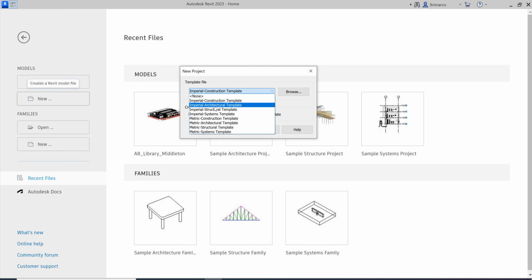The reason why we're selecting architectural versus construction is architectural allows us to set up a partial construction set, but also just set up a very basic 3D model, which is basically what we're going to start with here. So it's a great template to begin with, and one that you probably will be creating on your own or working with as you move on in your careers and work at either an architecture firm, an interior design firm, or an engineering firm. What are we creating? We're creating a new project file. So I'm going to select OK after these two options are selected.